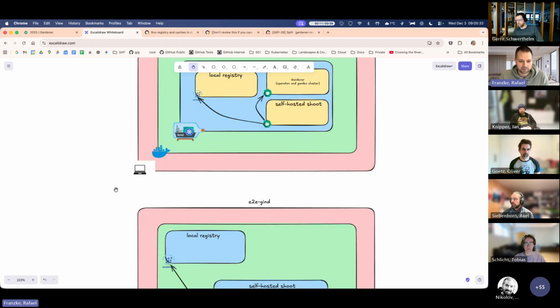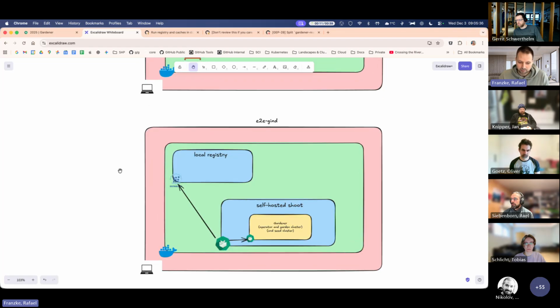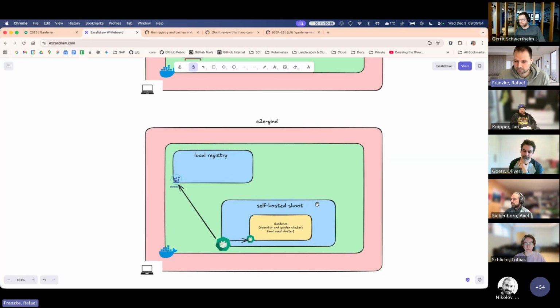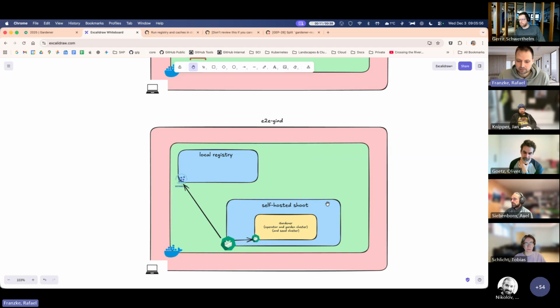And the goal of the topic that we worked on is to get rid of the kind layer. So basically only have the machine with Docker for Desktop or some other solution. The local registry would then be run as plain containers within this Docker. And also the self-hosted shoot would no longer run in kind, but directly on Docker, so also as a kind node container. And then once we have that, we install Gardener into that cluster and eventually also make it a seed. This way we can test this scenario where you bootstrap from more or less nothing, having a container runtime, to a full-fledged Gardener system.